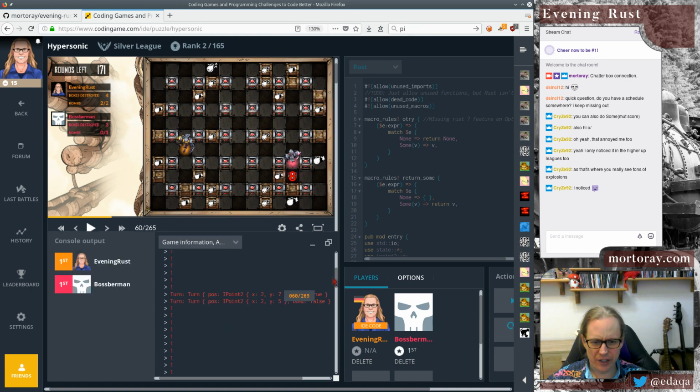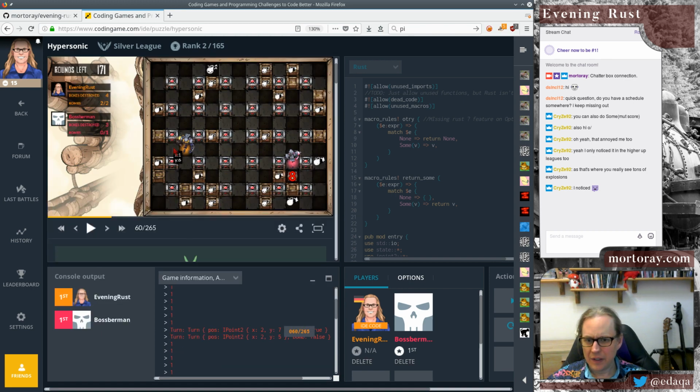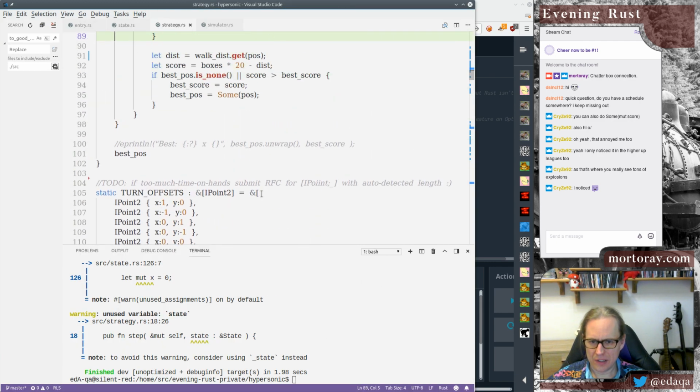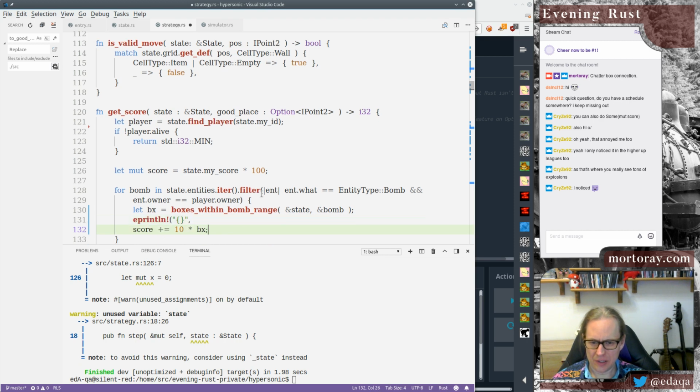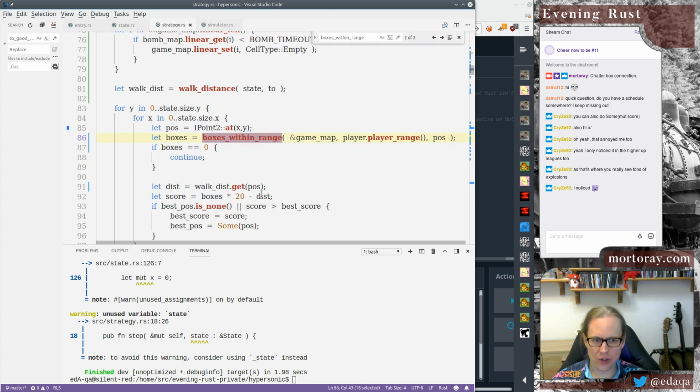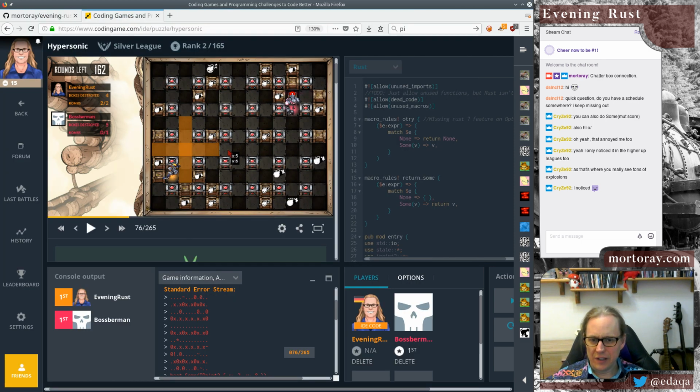All right, so we actually have a range error there. My current range is still 3. But that's 1, 2, 3. So the boxes within range has an error in it. What did I just change? I can just get rid of this print line. Boxes within range. What do I call it? I call it boxes of player range. So I'm giving it a value of 3. Okay, value of 3. And I was there. And it should have been 1, 2.